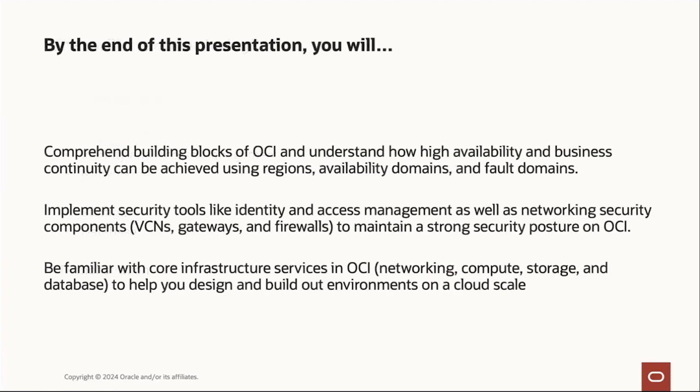By the end of this presentation, we hope you will have a comprehension of the building blocks of OCI. So this is regions, availability domains, and fault domains. Also, how to implement security tools like Identity Access Management, or IAM, and some other networking components like virtual cloud networks, gateways, and firewalls. Be familiar with the core OCI services, so networking, compute, storage, and database, and all the different offerings there.